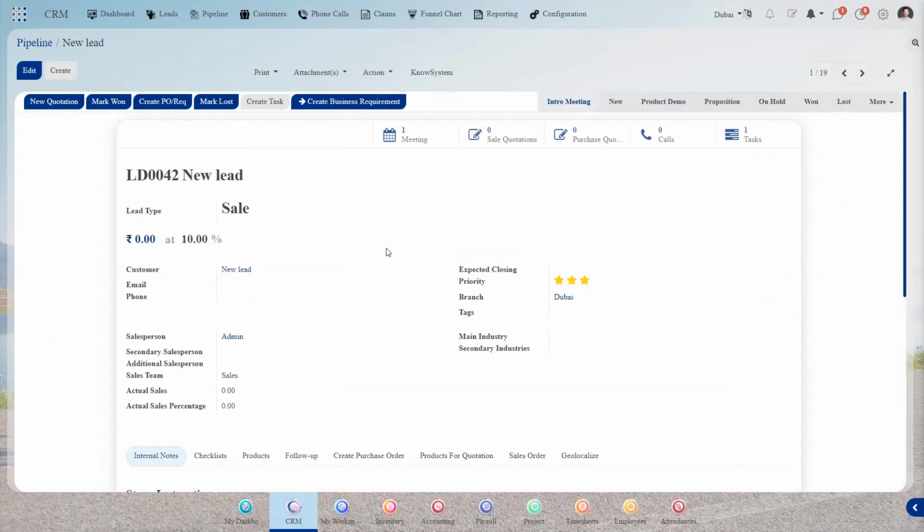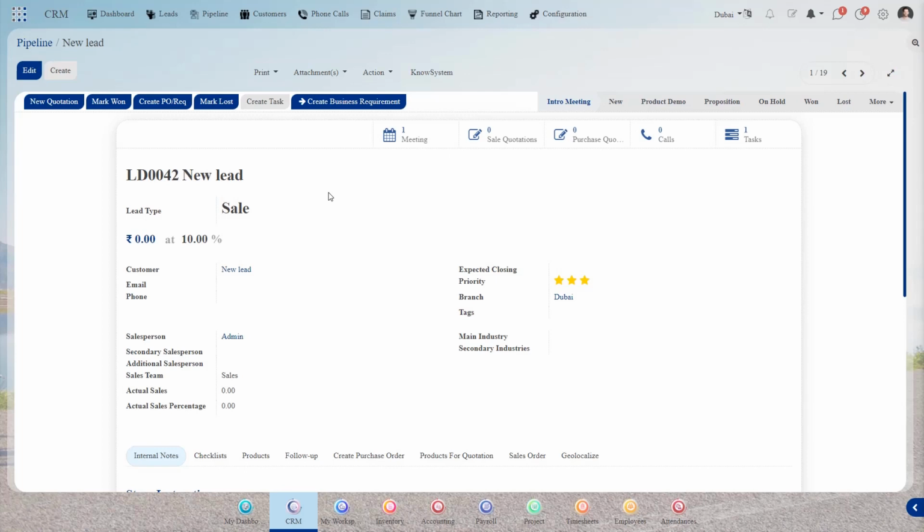And then for a meeting, at the time of the meeting, if you need to get any requirement from them, the user scenario of the customer can also be managed by using a business requirement here. So by using this we can create a business requirement for that new lead. Not only that, we can create a task for them. So after getting the requirement, if you need to give any task to your members, you can create a task from here. So after creation of the task, you can assign that task.